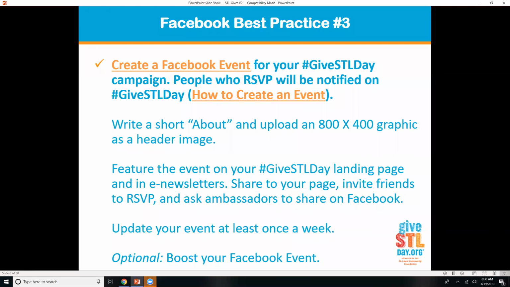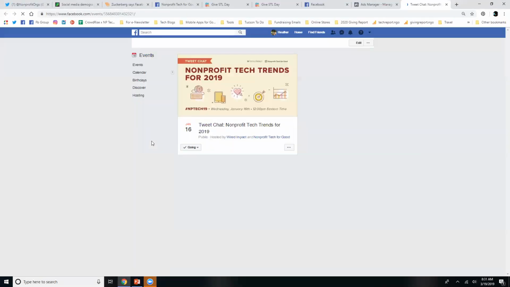Nope, you've got to be like, okay, it's a for-profit business. We just have to understand this is how they operate. But hey, now Facebook events are working really well, so let's experiment with those. Maybe we create a Facebook group. Maybe we experiment with Facebook stories or Facebook Live. I really do think at this point Facebook pages are on the downward slide. So Facebook best practice number 3 is create a Facebook event.